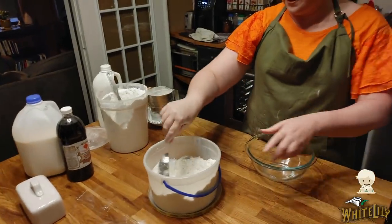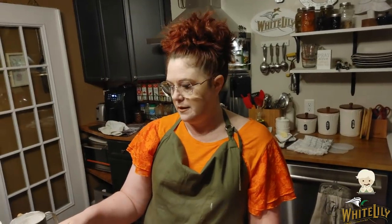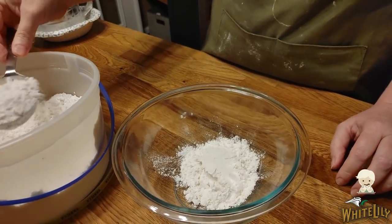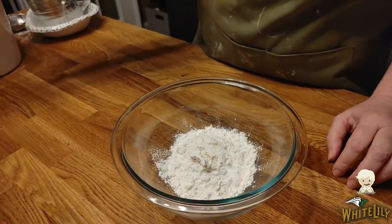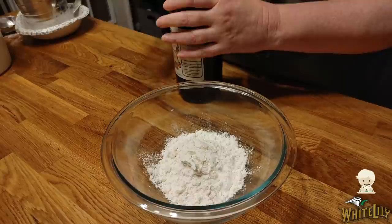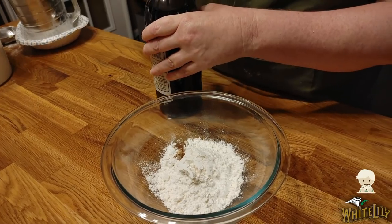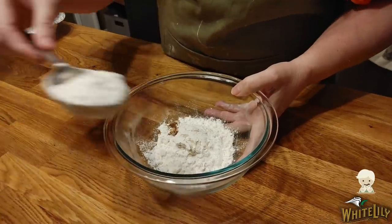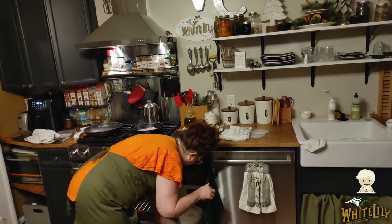A lot of times I'll come in here and make biscuits out of it when it's already made like this. Chris always does our pancakes — throw some buttermilk or something in there. For our pancakes, we use a third cup per person as well. Today I'm only going to use two because we've got biscuits as well. I'm just going to show you how easy it is to make pancakes for a couple of people. We put in a little bit of vanilla every time we make pancakes, no matter what. You can also store pancake mix in the refrigerator.